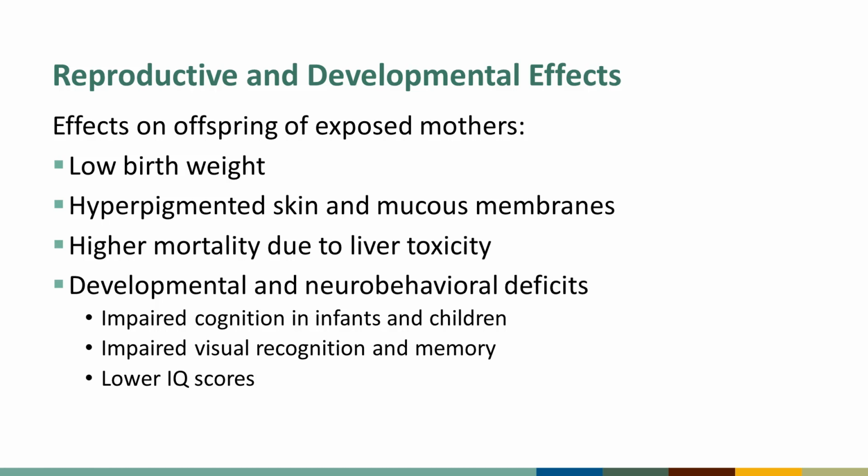Children of mothers exposed to high levels of PCBs have been found to demonstrate a variety of health effects in infancy and early childhood. In utero PCB exposure is linked to lower birth weight, as well as hyperpigmented skin and mucosa. Infants also have higher mortality due to liver toxicity. Children of exposed mothers also had higher risk of developmental and neurobehavioral deficits. These include poorer performance on neurocognitive tests with lower IQ scores and impaired visual recognition and memory.